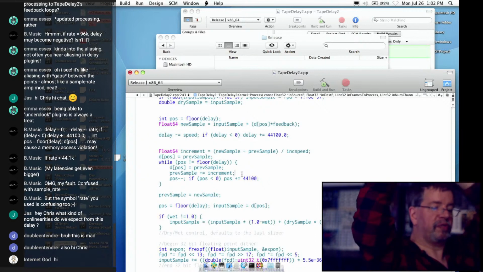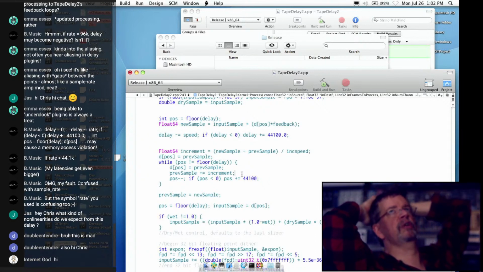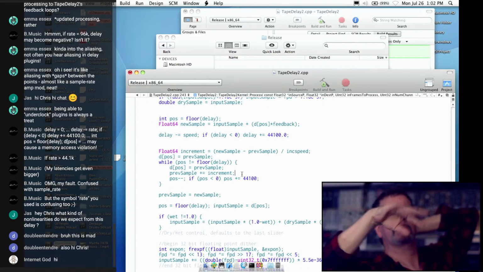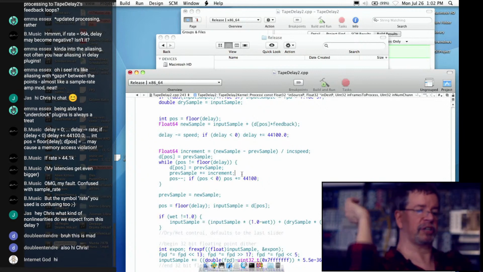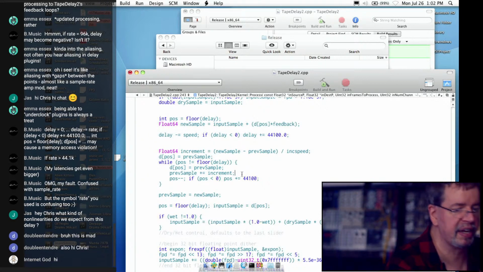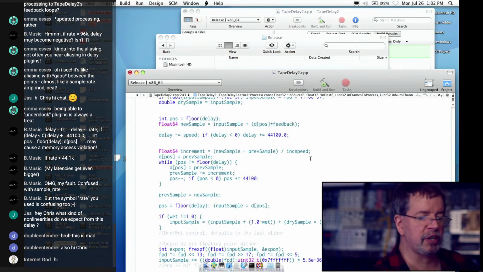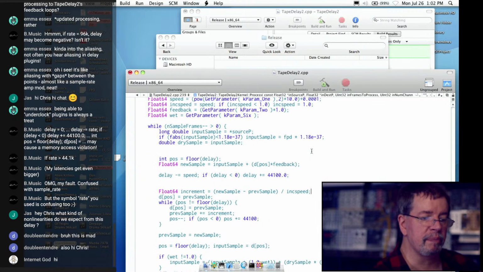So why are we getting these funny increments? I can't render this in a way that moves the control, and it needs to move the control to show me what it's like when I've recorded something fast and playing it back slow. So I can't actually work with this very effectively. I've got to think it out, or at least figure something out. Much of this is actually working. So new sample minus previous sample does give me the correct direction. Divide by ink speed does give me about the right amount.